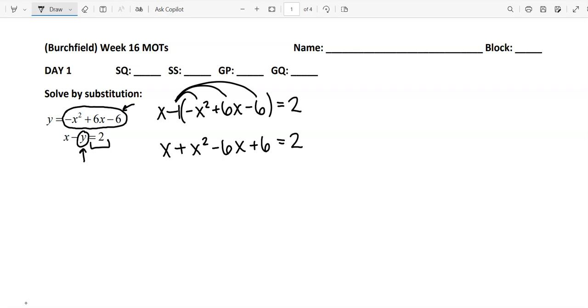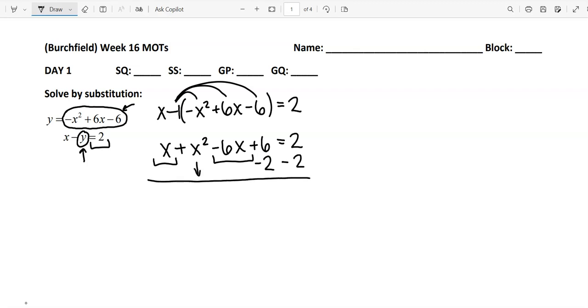Now, right here, I notice that I have this little square, and so that means that this is a quadratic equation, and the easiest way to solve a quadratic is to factor it, but to factor it, you need it equal to 0 first. So I'm going to do 2 steps in one. I'm actually going to combine this x and this negative 6x. I'm also going to subtract this 2 from the 6 so that I get it equal to 0.